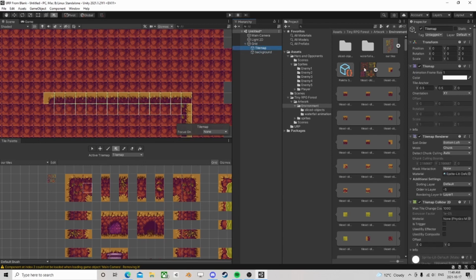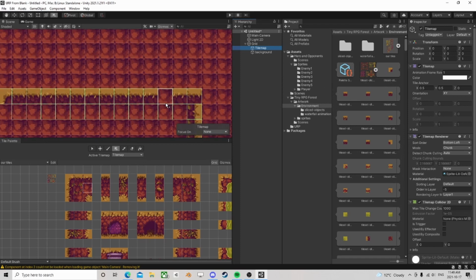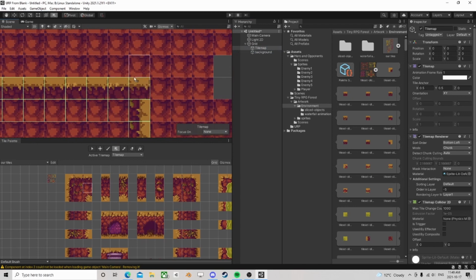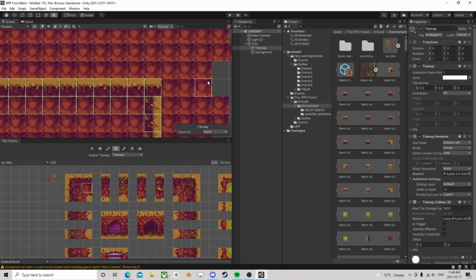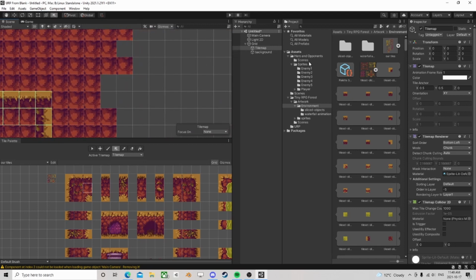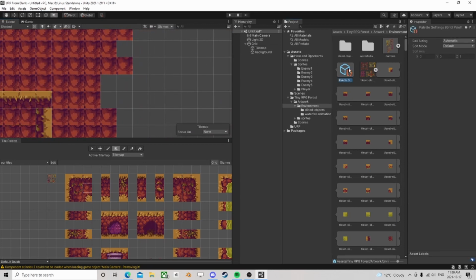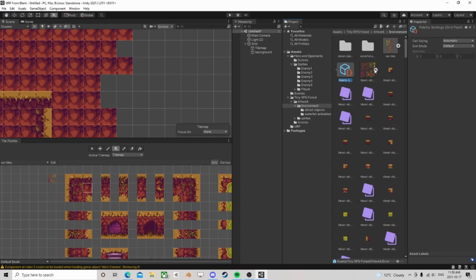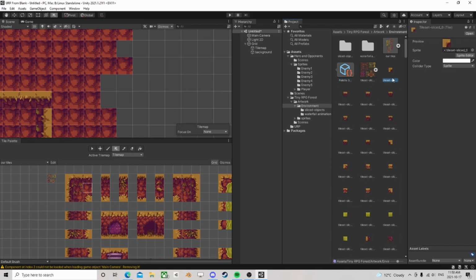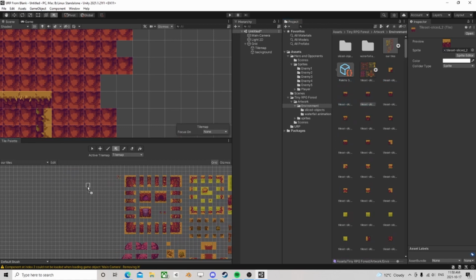Right? You can also adjust these tiles so that they use the grid for collisions, or you could use the sprite shape itself for collisions, right? And if we actually go to the tiles, like these are the actual physical tiles right here, and you can order them, put them around anywhere you want now that they're here.